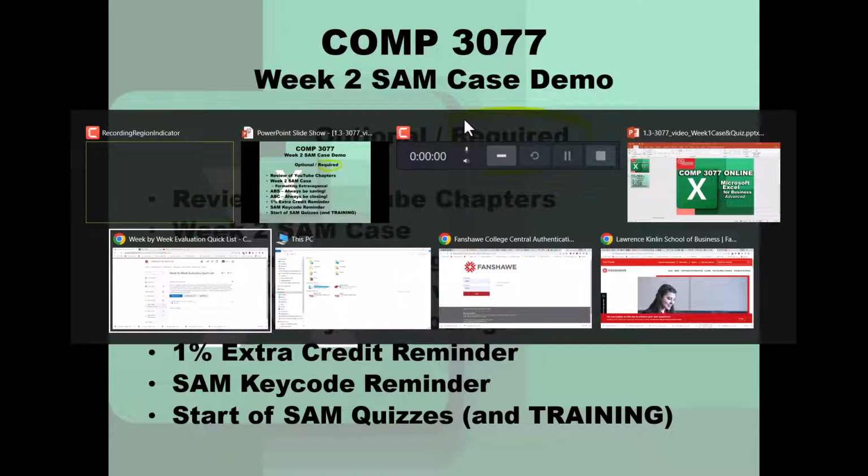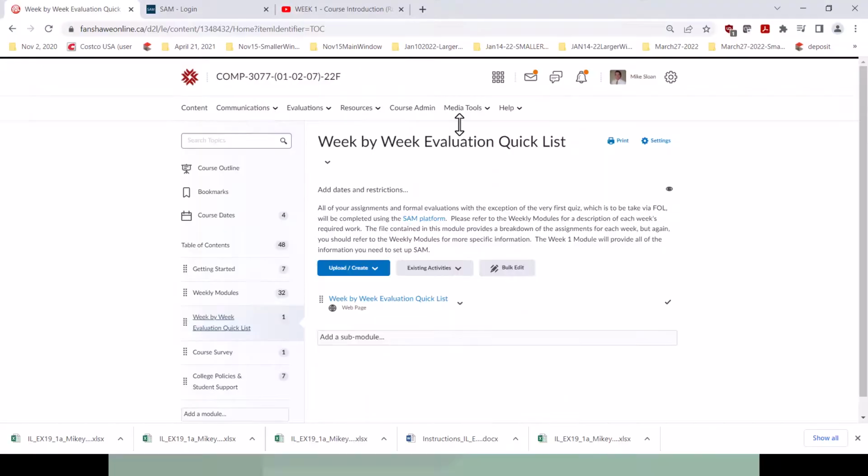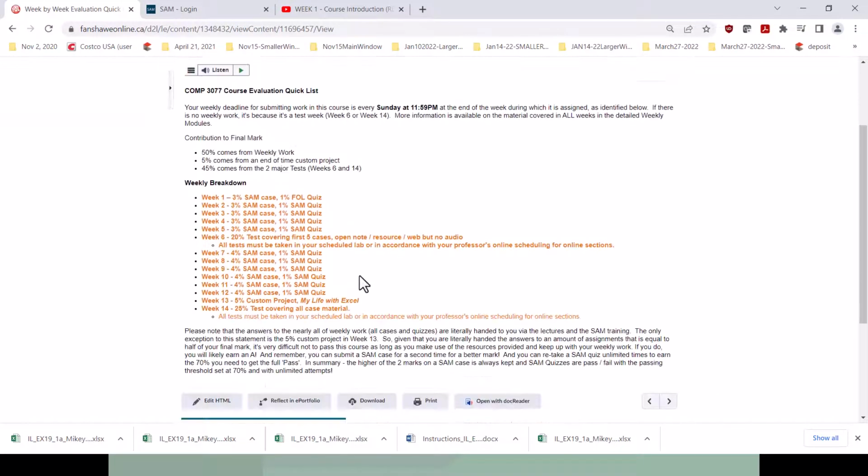So we're not going to jump right over to SAM, though. I always like to start you guys in FOL. So I did want to remind you again that in many, many places in FOL, I have the evaluations listed out when they're due every week. Unless your professor is doing something unique or custom, everything is due on Sunday, I should say, at 11:59 p.m. following the week it was assigned.